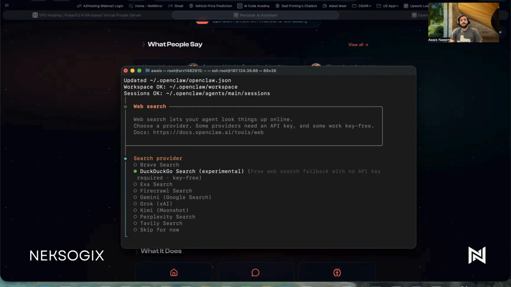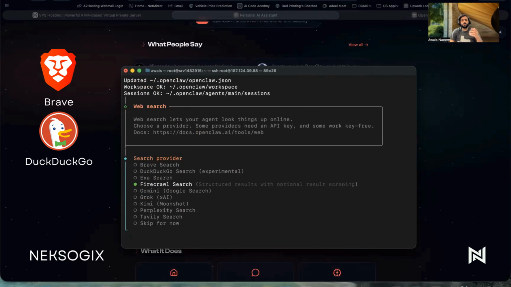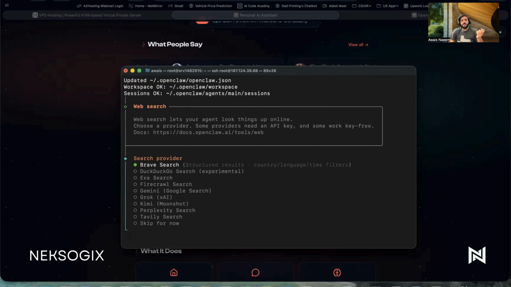The next thing it's going to ask is if we have any search provider, the internet search. So we need to provide it some sort of an API key, or maybe some sort of setting which it can use to search the internet. So it could be a Brave browser API key, it could be DuckDuckGo, it could be Gemini, anything. I myself have set up the Brave search, but let's just skip it for now and we will do it later. So I'm just trying to keep it as minimal as possible, and as we progress towards the end, I will show you how to also configure this thing.